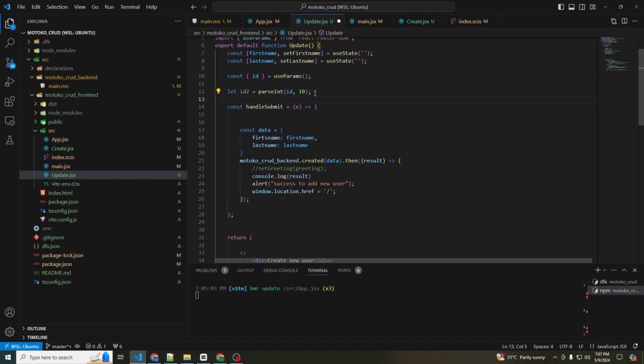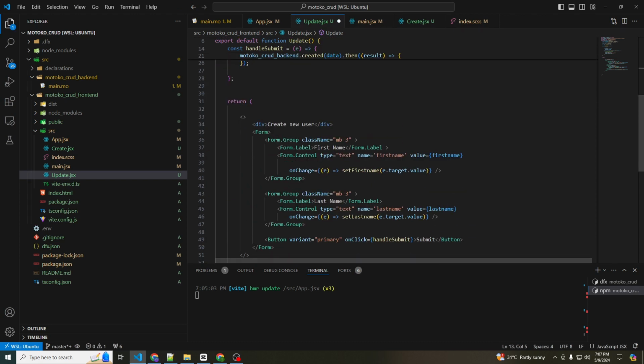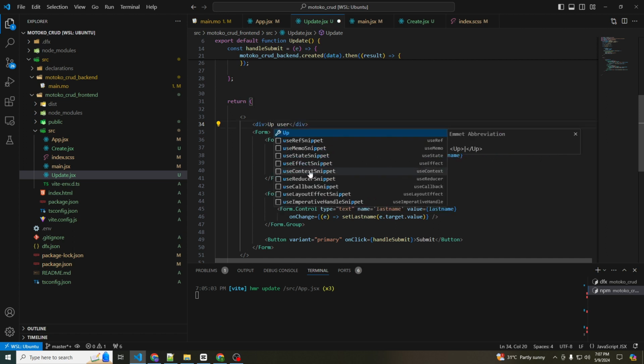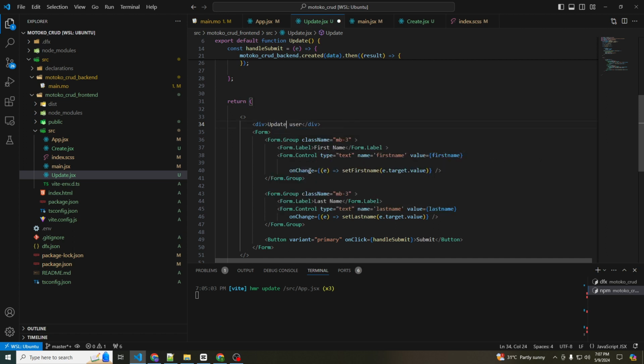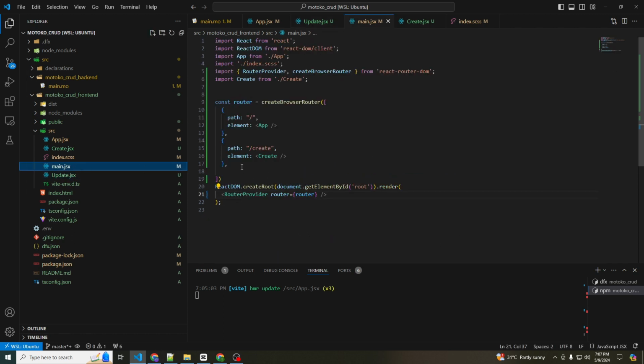So create user, we just change to update users. Then to try this one, we need to add the path first.